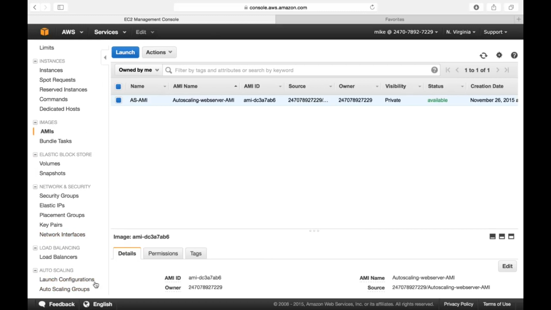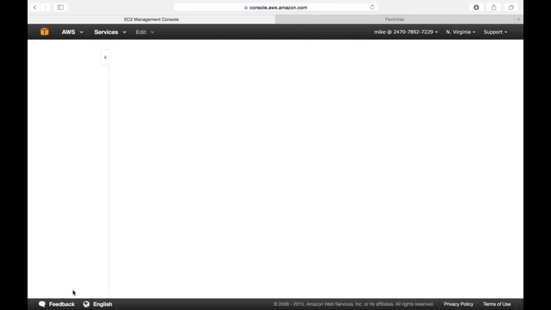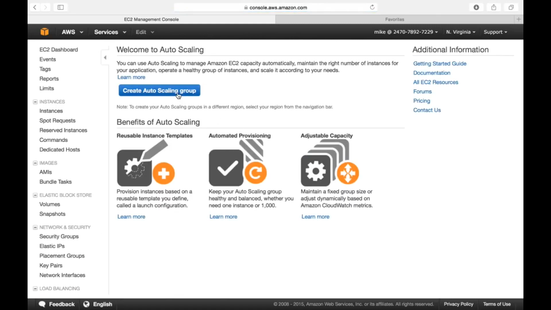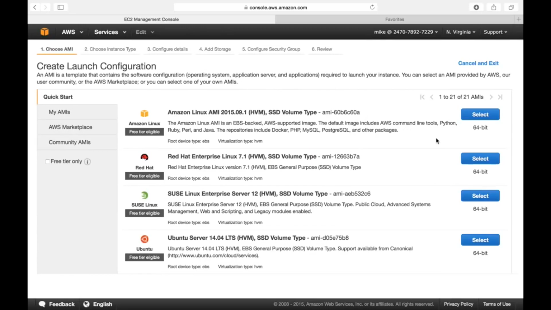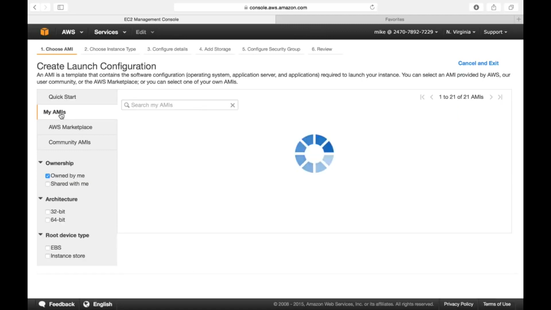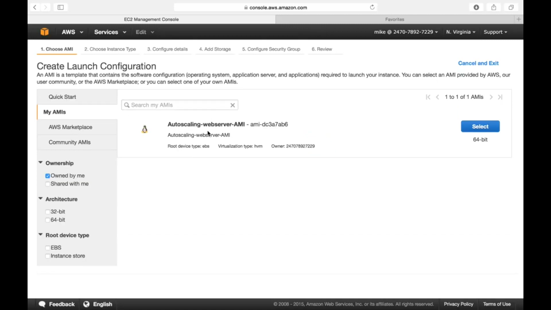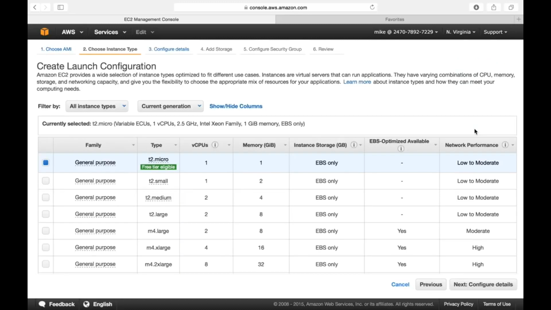As I mentioned, for auto scaling, the first step is the launch configuration, then the auto scaling group. Even if you click on auto scaling group, it automatically takes you to create a launch configuration if you don't have one. That's the first step it will take you. So create launch configuration. You can pick any AMI. If you pick a plain one, that's going to be just an empty operating system with nothing. I already have my own AMI, which is tested, running with a web server. This is what I created, so I'm going to choose this one.